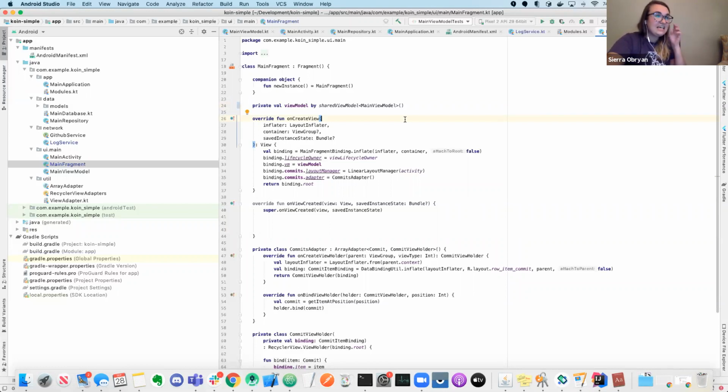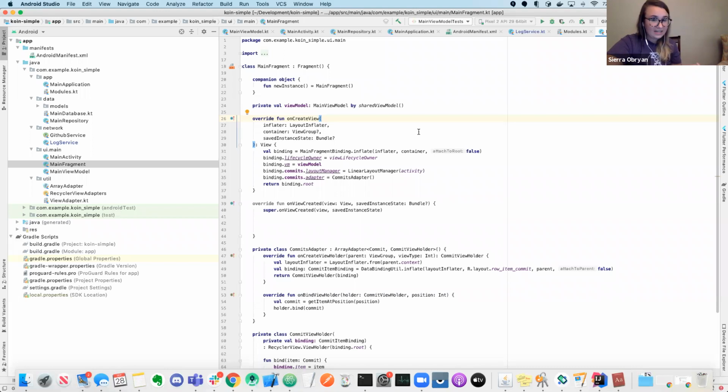And in this case, I had just changed it for last time. I have this type over here in the caret brackets. But my usual method of doing it is I get rid of this and I add my type behind it. And then I can also do by shared view model. So that was just a comparison of the two different ways that you can tell it what type of view model it's going to go and get for you.